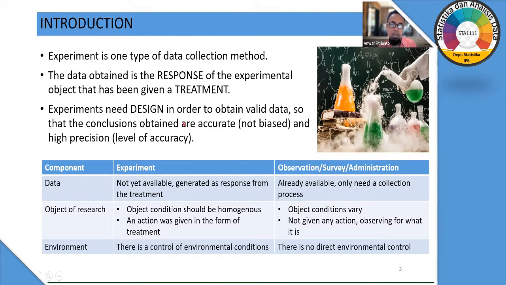So an experiment needs a design. Design of experiment, we call it experimental design, is what we learn today. One component of the experiment is data. Data is actually not yet available until you conduct an experiment. The experiment is the way to generate data, to generate a response from a treatment, because if you don't do an experiment, the data is not available.